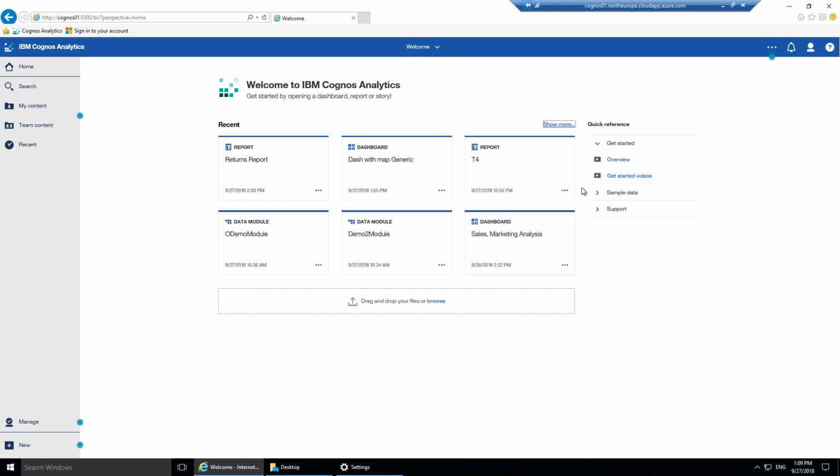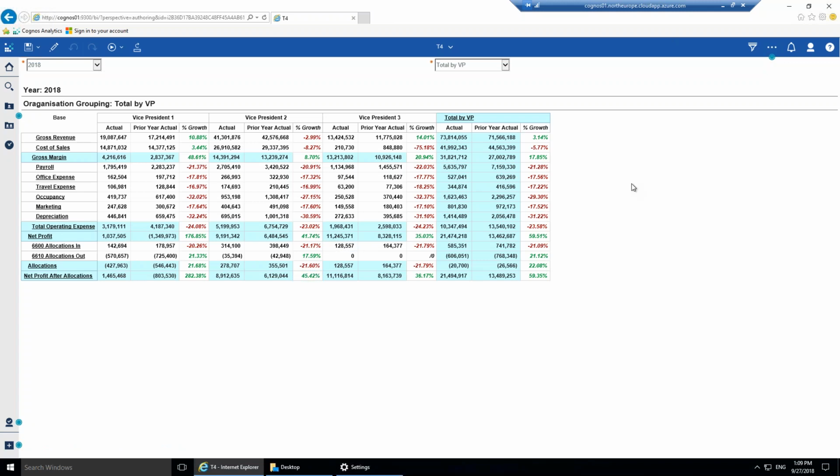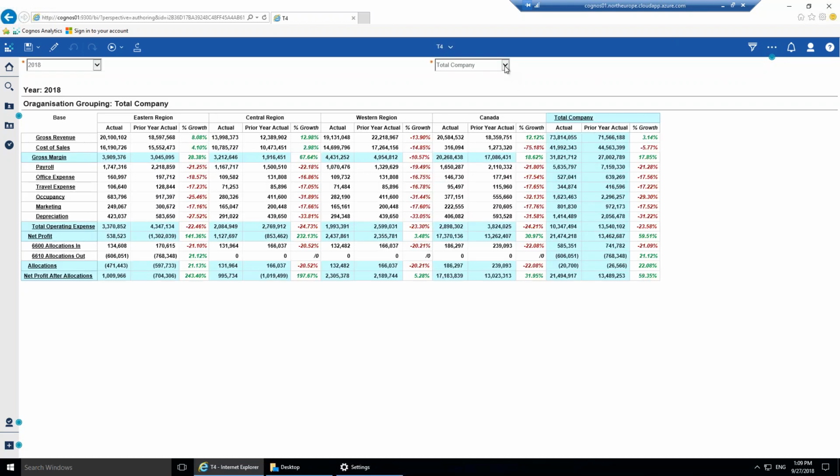Okay, so this will be more of your traditional type of report. I'll just click on this. And again, we have prompts that you would have been used to in the old version. A lot of the functionality that was there previously is still here, but it's set out slightly differently. So here I've just got a normal report in a sense, but it's interactive, as people have probably seen before, so I'm able to change around from these particular prompts.